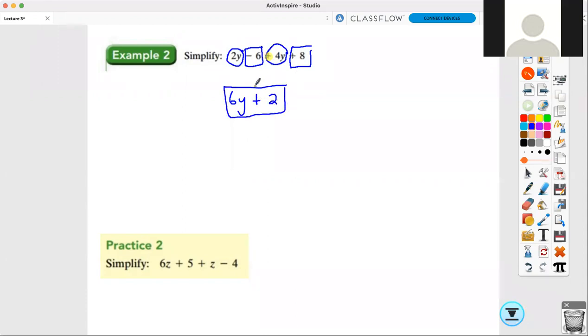So let's talk about how we got the positive 2. So it is positive 2. Let's look at the logic. 6. Do you have 6 in your account or do you owe 6 to the bank? You owe 6. 8. Do you have $8 or do you owe 8 more? You have $8. So if you have 8 and you pay off the bank the 6 that you owe, are you gonna have $2 or are you gonna owe $2? You're gonna have $2. Do you see that, Rosemary? Do y'all see how it's a plus 2? Yes. Sean, are you good with the plus 2 now? Because I saw that you put minus 2.